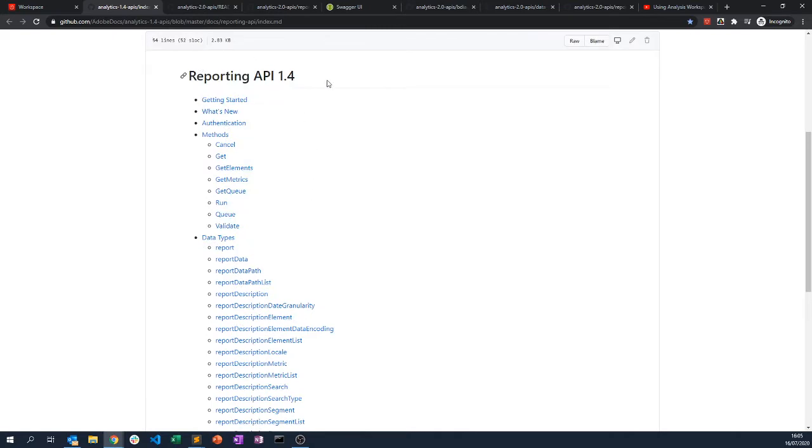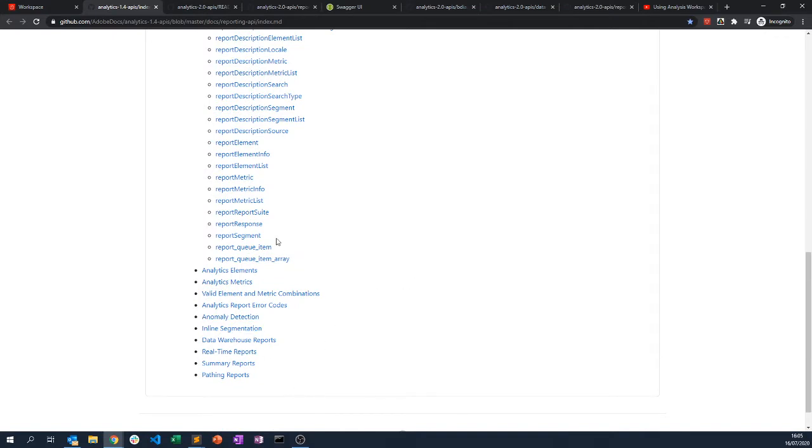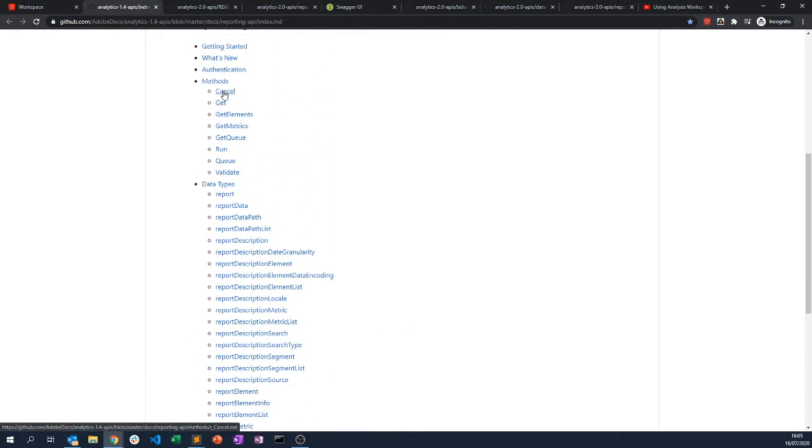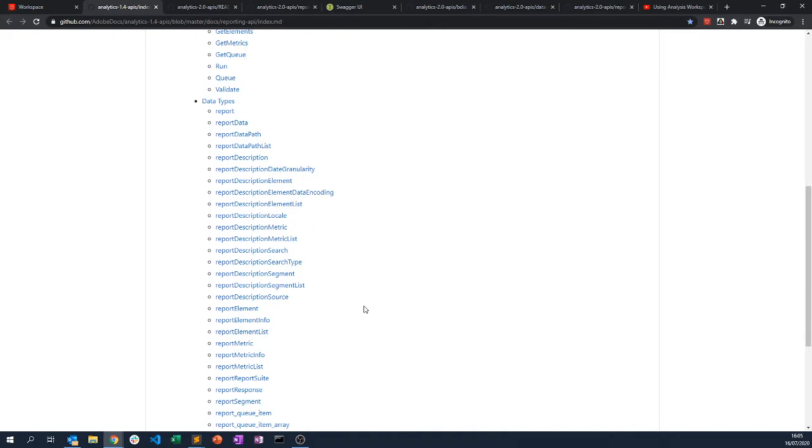So now I am in the 1.4 API documentation that is still online and you can still access. As you can imagine, each of those methods are different endpoints that you could request and retrieve elements for. And not all of these have been migrated as of today, the 16th of July 2020. I'm pretty sure most of it will be moved, and some will even be improved. With the 2.0, you will get the old stuff and the new one as well, so it's definitely the way to go forward.